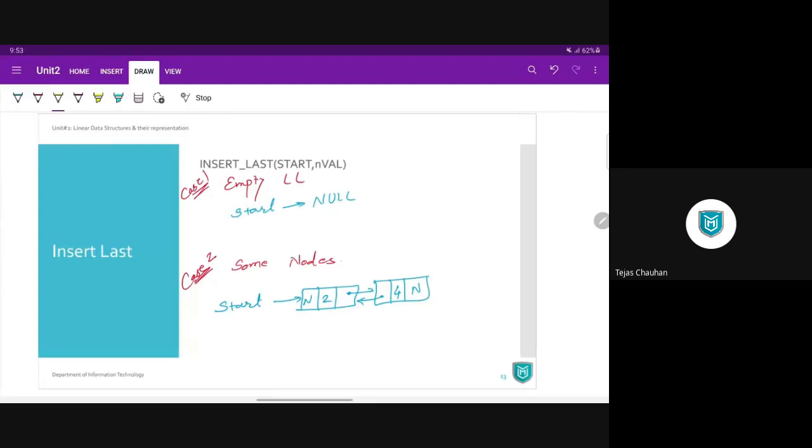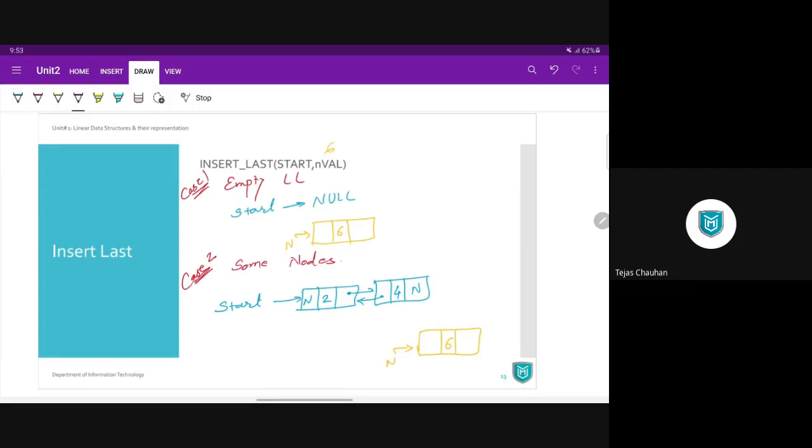Now we want to insert a new node at the end. So in both the cases we require a new node. So let us take new node n, and then we store the given data value in the new node also. So if the user wants to insert 6, then n points to data equals 6, so we store 6 also. Till that time I believe no one will have any question. But now let us go and maintain the pointers.